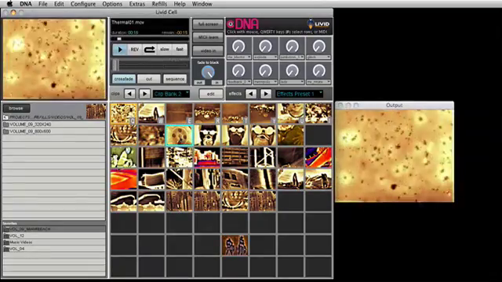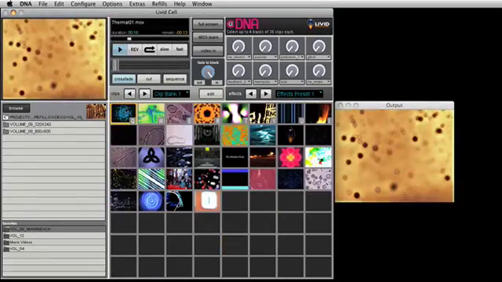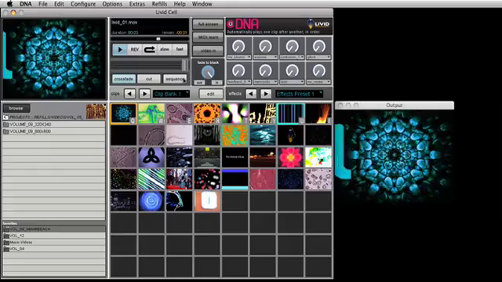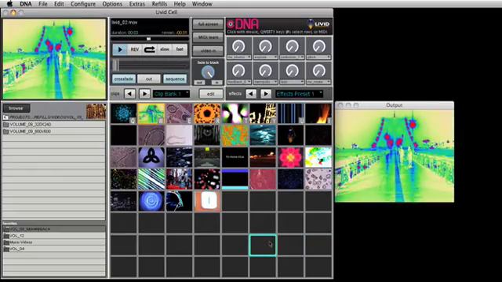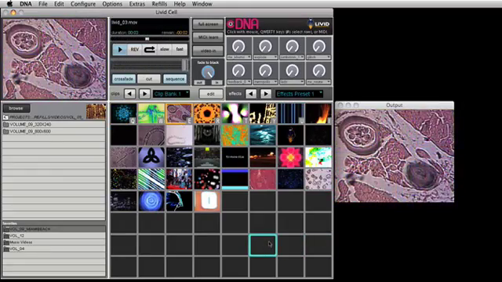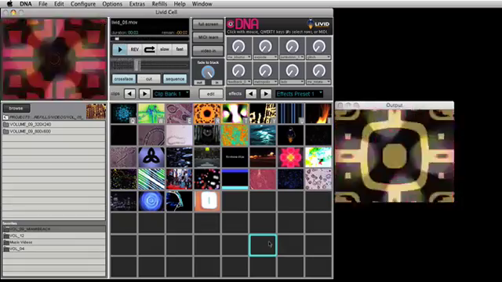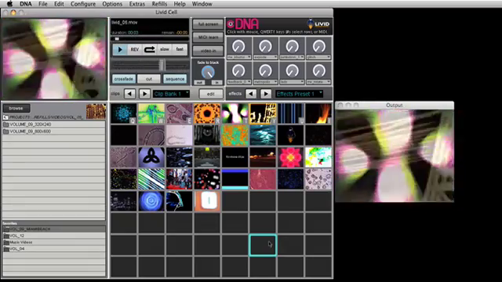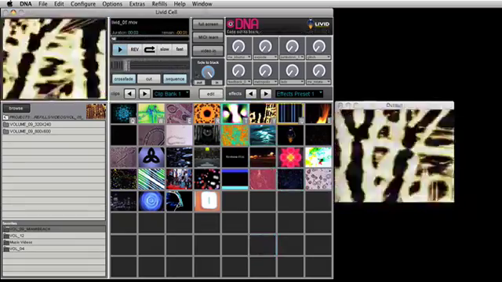You can also sequence a clip bank. So I'm going to go back to the first clip bank here. I'm going to press sequence, and you'll see it'll run through all the files, crossfading from one to the other, and you can set the crossfade time again. You put it in cut mode too if you wanted to just cut from one clip to the next.